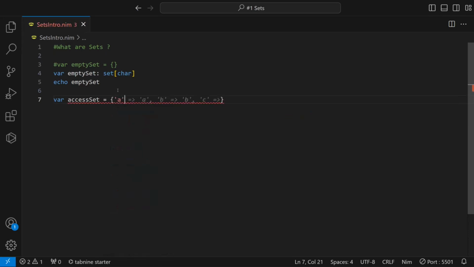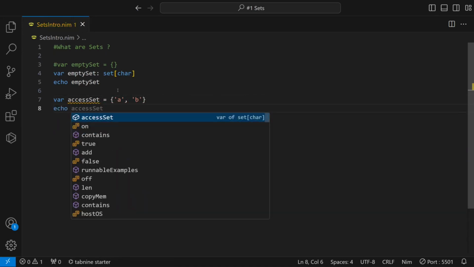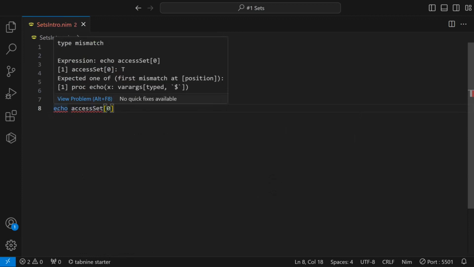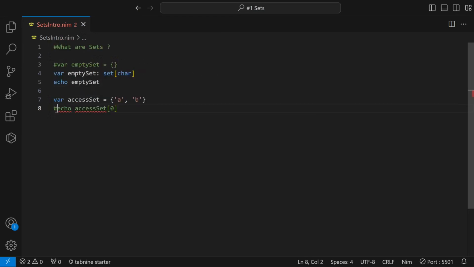Let's give it character A and character B. And then again, like before, if we try to use the square brackets to access it, we can't. The Visual Studio extension for Nim catches it already. We have to do it in the following way.